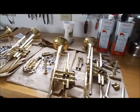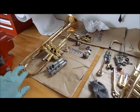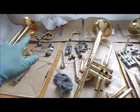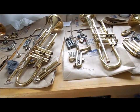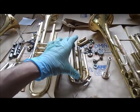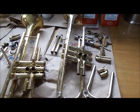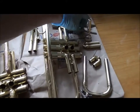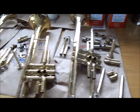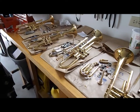Alright, so getting a little bit further along here, all the trumpets, the main bodies of the trumpet, I should say, have been acid washed or CLR washed. All of the slides have been as well, and then I also hit them with a little bit of super fine steel wool. All the mouthpieces have been, and I just started, like this is my first set of valves I've brought back. I need to polish a little bit, and then I also have a set of valves that is currently soaking. It's a long process.